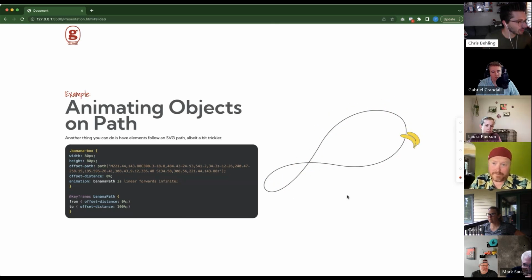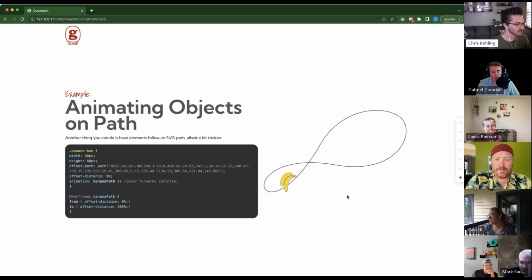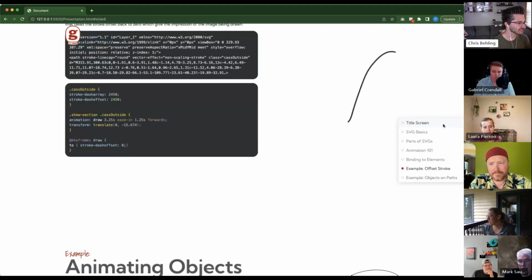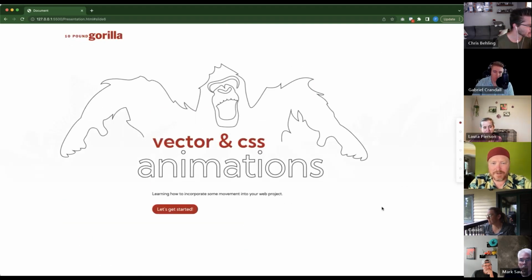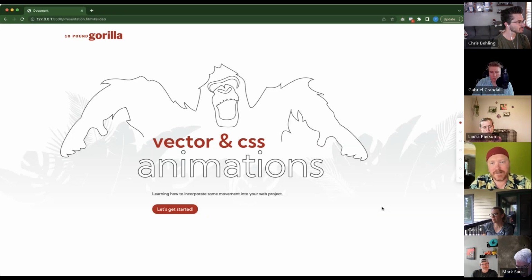I am pretty terrible at CSS animations and transitions, so this is over my head for sure on a lot of it. But it's really cool to see how it's put together and how these animations, while they are complex to put in, add a little bit of flair to a site and make it look that much more polished, with all that pizzazz. Yeah, I think used in the right way and subtly, you can use them for micro interactions. I know Laura and I were talking about micro interactions. You can use a lot of these CSS animations for little button hovers or clicks and give some user feedback. Mm-hmm.